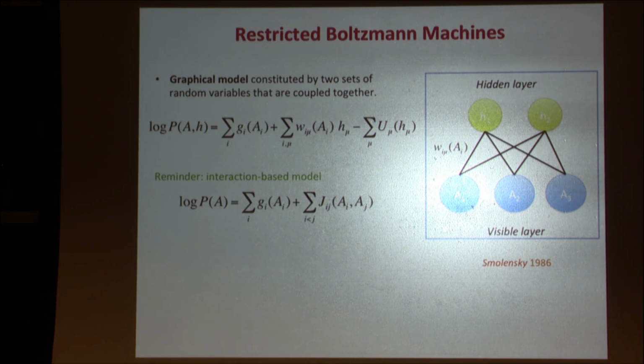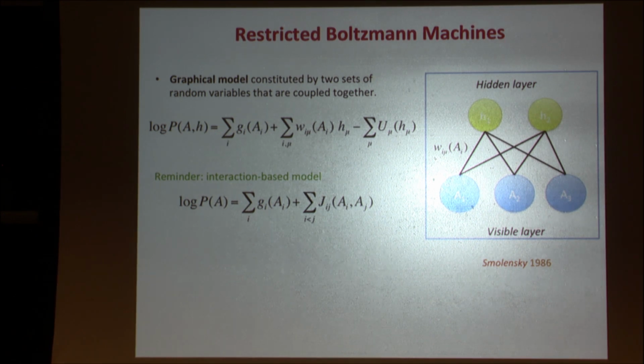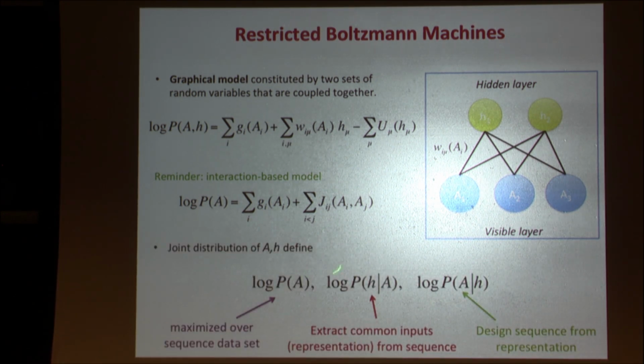Is it okay? Yes? Can you treat them as a bath for the rest of the system, like proteins? In some way, yes. Actually, I may be interested in different things. This defines the joint distribution of the sequences and these hidden variables. I may integrate out formally over these hidden variables, and I get a score for the sequence only, which is what we need in order to maximize. We want to maximize this over the data set, right?